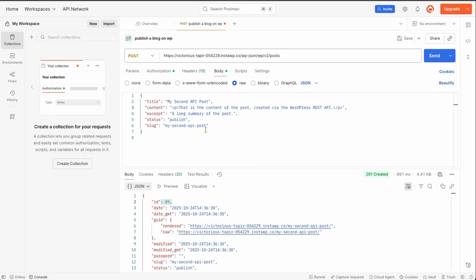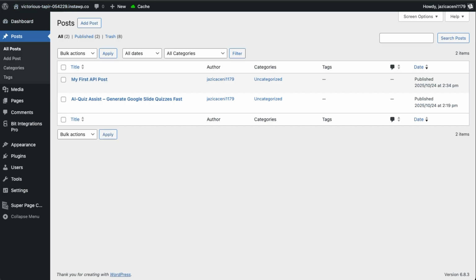Okay, well, the first time takes a bit longer because the postman was doing it for the very first time. He may have fumbled the key, but now he has done that before, so it gets easier now. All right, he knows what to do with the key, so you can see that the new post has an ID of 89. Okay, so let's go back to WordPress and refresh this.